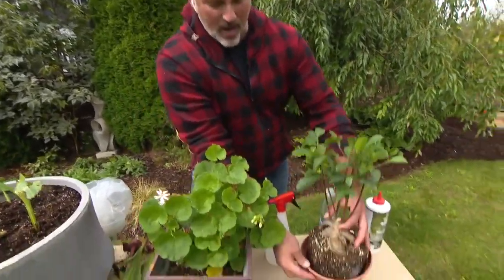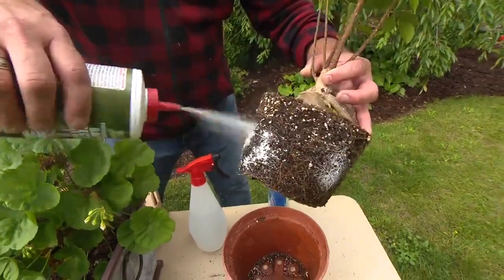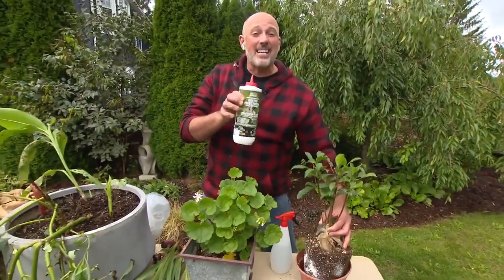I'm going to lift this plant up and show you. In the roots here you'll often get earwigs or mealybugs. So what I like to do is use a product called diatomaceous powder — this is just ground seashells. It will not hurt the plant, but by doing a dusting like this, when the hard-bodied insects come in contact with it, they desiccate, they dry out, they die off.